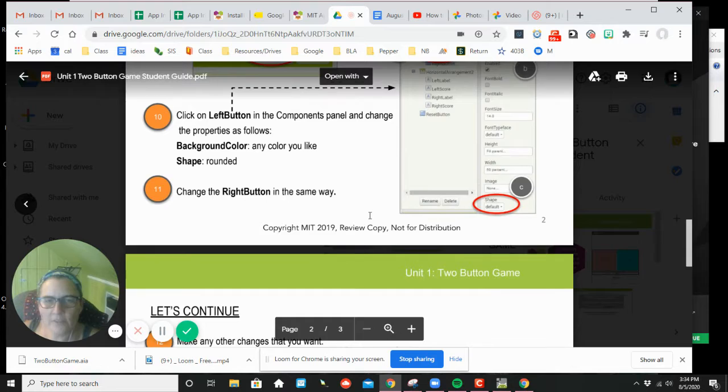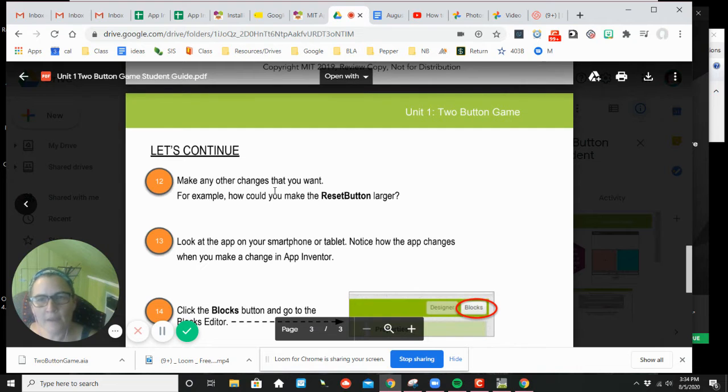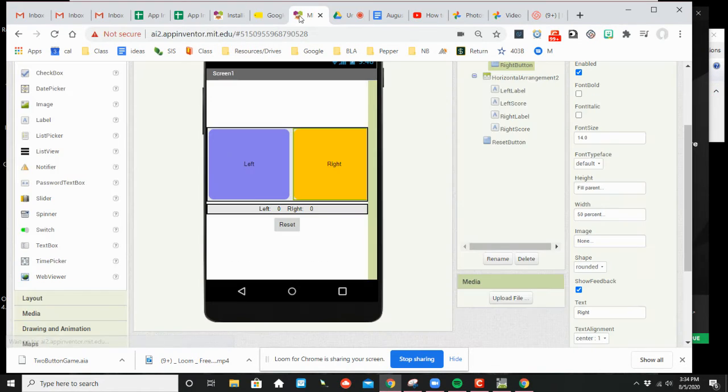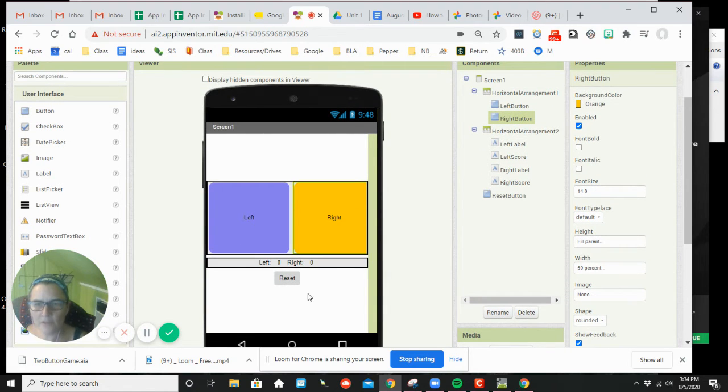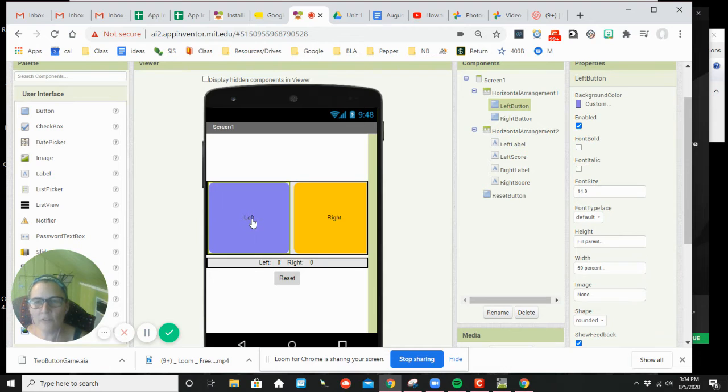Now I want to move on to this next section. This might be a good section where you could consider giving some specific assignments, or maybe asking students to do 1 through 3 changes, and in that way you could give them some specific parameters. Here the example is, how would you make the reset button larger? So I'm going to spend some time over here and just think about what I might change if I wanted to change something.